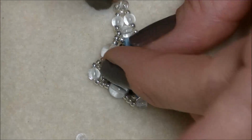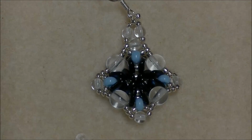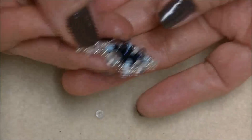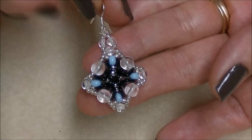Anyway, this is what your little earring will look like when you're all finished. See? And they hang perfectly. And like I said, they're just as pretty on the back as they are on the front. And that's how you make the triangle dangles.